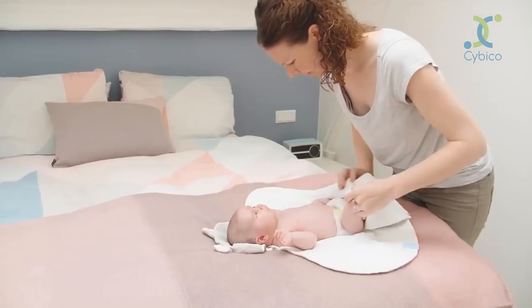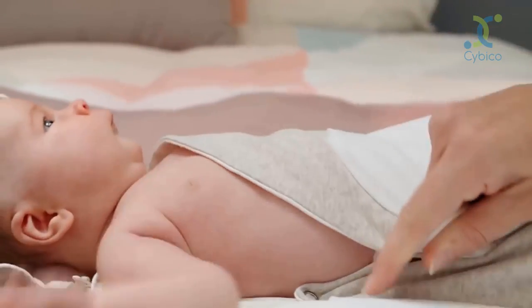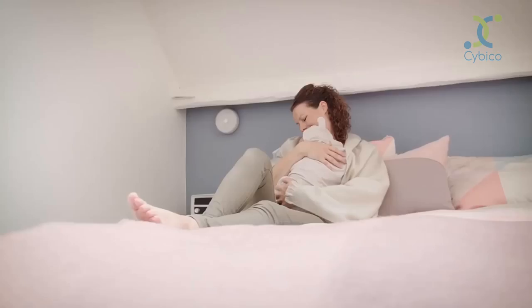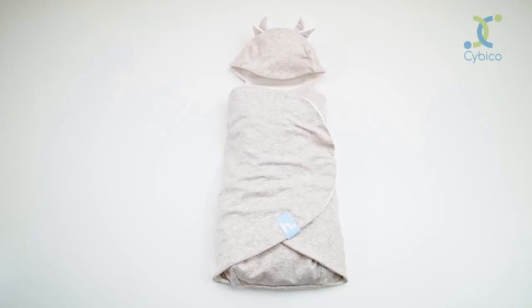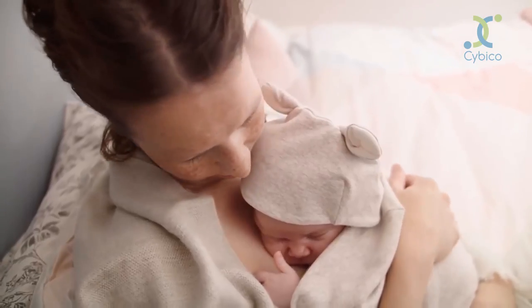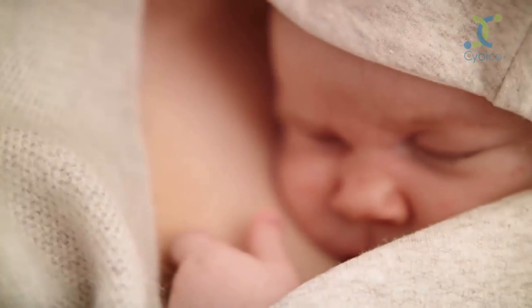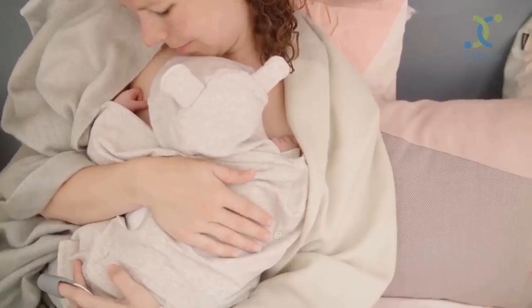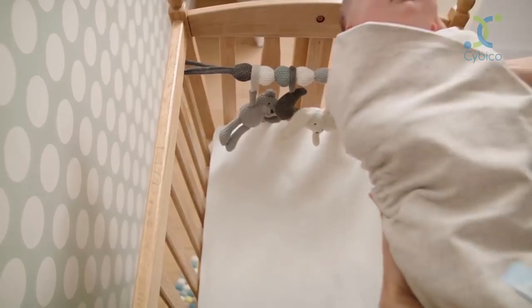Bonding with your baby is very essential for who you become later in life. It's really the foundation of becoming a healthy, well-balanced adult, and it really starts within the first hour right after birth. The Huxi pouch is a swaddling blanket that supports kangaroo care — those skin-to-skin cuddling moments. It keeps you and your baby warm and takes on your familiar and specific scent. It also records your heartbeat with the Huxi heartbeat module, so when you're gone, your baby is still soothingly surrounded by your scent and your heartbeat.